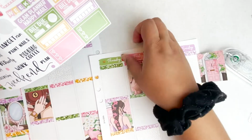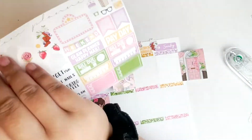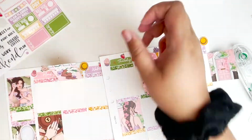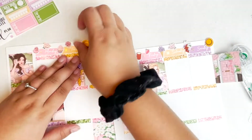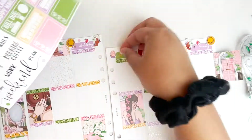Like I said, I'm pretty sure I've used this kit before, but with the reformatted version, there's just so many new elements. I usually don't buy reformatted versions unless I absolutely adore the kit or if it looks very, very different. And I feel like this one does look very different, which is why I used the reformatted version.